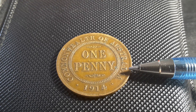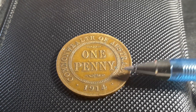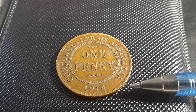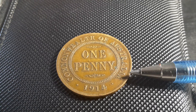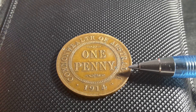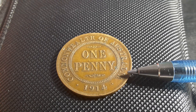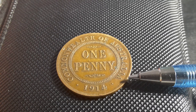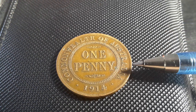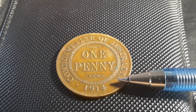It's a pricey coin compared to most other pennies, which are actually a lot cheaper — like $2 to $6. This is what they call a key date, a date that's harder to get because of the low mintage. This coin was minted in London because Australia wasn't ready to mint its own coins of this denomination. It was minted in London up until 1916 when production was outsourced to Calcutta.